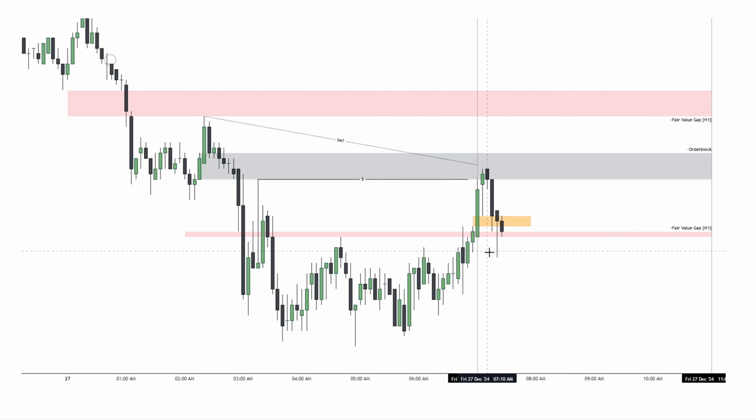So a CISD doesn't always have to be a breaker structure of a previous low. The main formation of a CISD, and how we know price is changing the course of direction from one direction to another, is: have we tapped into a prominent level to where price can give a reversal? We've tapped into this order block level. This is a prominent area of resistance. We just got an SMT divergence, plus we just took out a level of liquidity. Multiple things put together increases the probability that price is going to see a reversal at this specific stage.